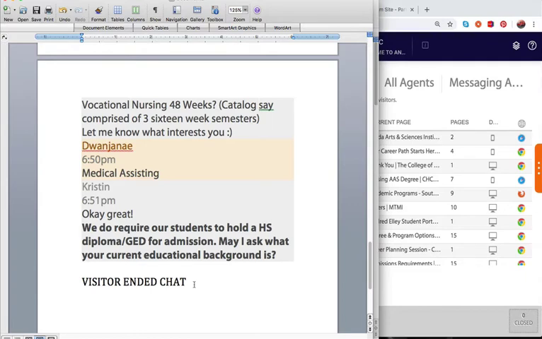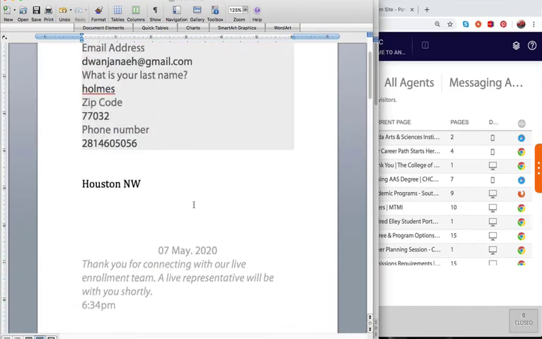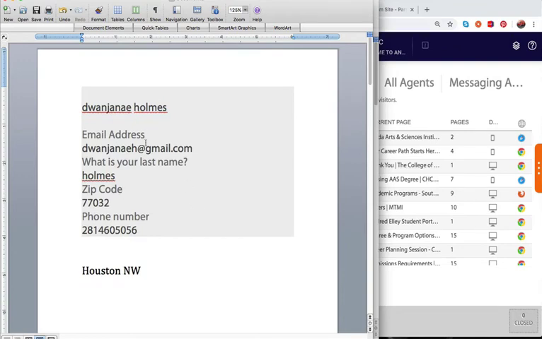Okay, so we didn't receive a whole lot of information from this visitor, but that's okay. We can still summarize this. And when I've had situations like this, especially in a client where we already have the pre-chat survey and we already have their contact information because we want to give admissions the opportunity to contact every lead that we can.